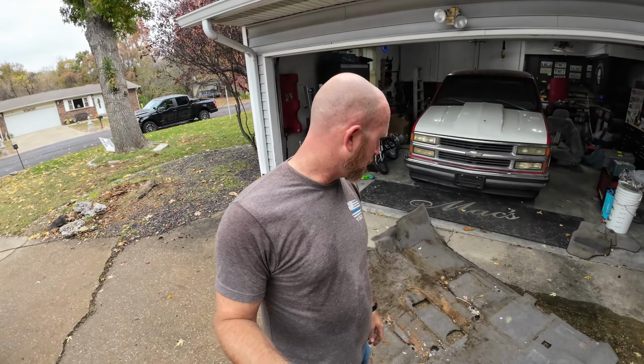All right, guys, we've been out here about 2.5 hours. Got this super disgusting carpet pulled out, but the inside of that OBS, the floor pans and everything look as perfect as the day that they came off the assembly line. We're both hot and sweaty. We got a few things to do this afternoon, so we're gonna call it quits for now. Get the rest of that cleaned up. We're going to work on cleaning up the seats.